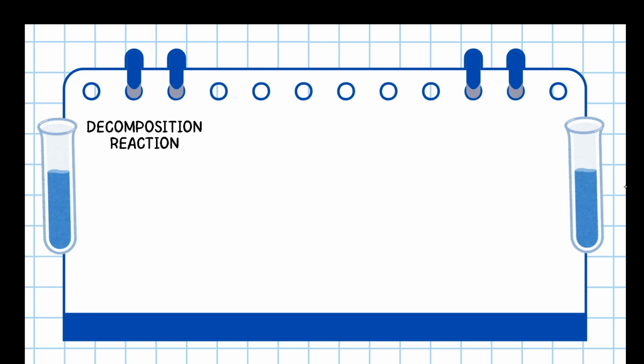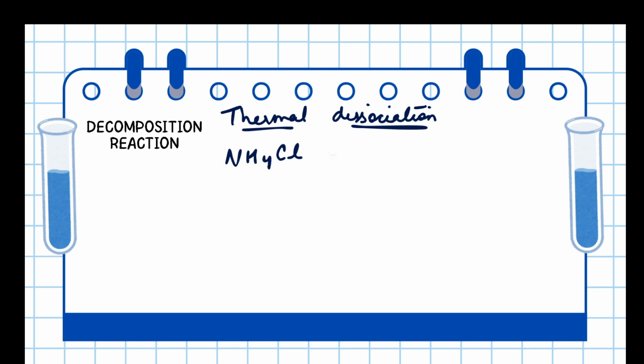Next we are going to understand what is a thermal dissociation reaction. Now at times it comes in the exam to differentiate between thermal decomposition and thermal dissociation reaction. Now thermal dissociation reaction will also take place in the presence of heat. We have the example of ammonium chloride. This is a very important example, children. Please remember it. On heating, it decomposes to form two gases.